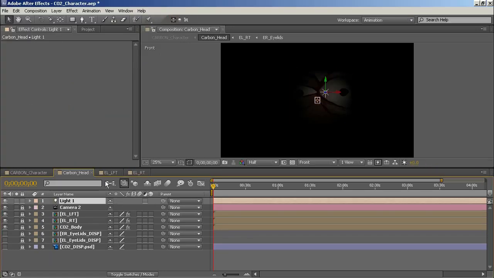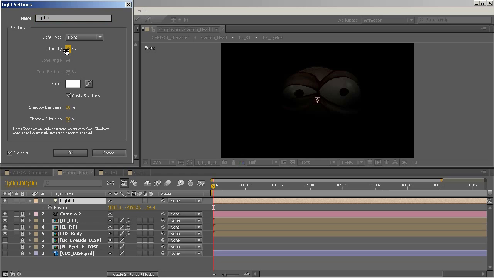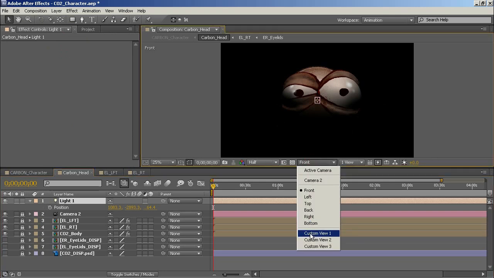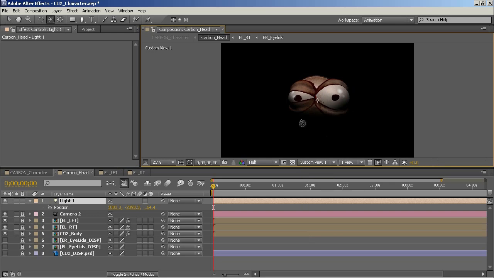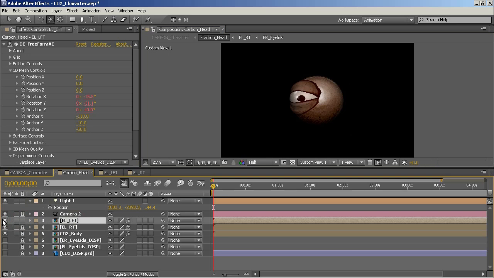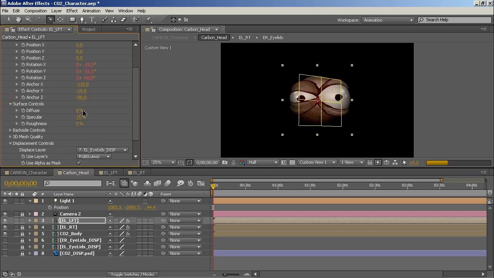You can create all sorts of mood lighting if you want, or really just add a new dimension to your After Effects projects. The other thing is, FreeForm is not just for character heads or parts. It can actually be used for props or for landscapes or for walls or any parts of scenes that might need an added level of dimension. And then you can integrate them seamlessly with existing After Effects lighting. On top of that, you can change the surfaces of the objects, so you can make them more shiny, or less opaque, or look a little rougher, so you can give a really nice variety of surface types as well.